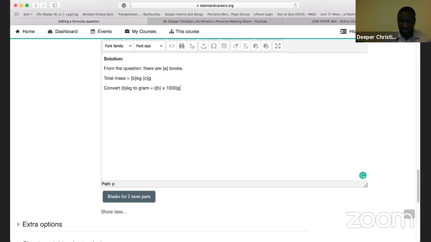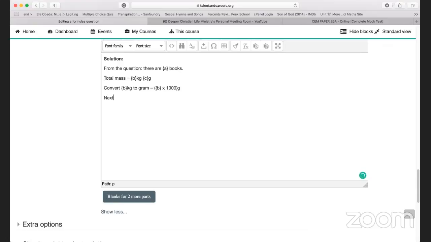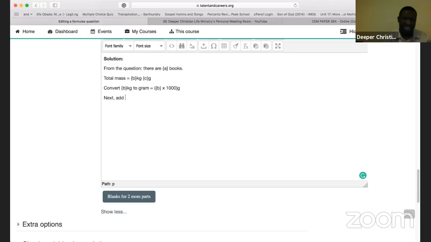I'll say next, add. You can choose anything you want, but try and make it as simple as possible for primary 5 students to understand. Next, add C.